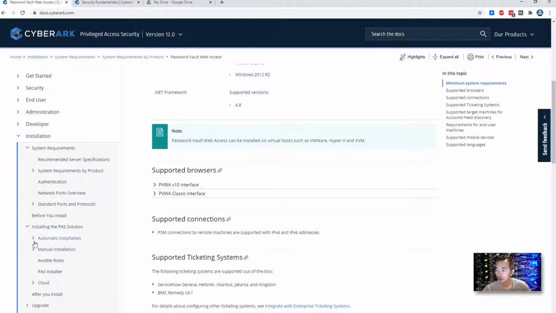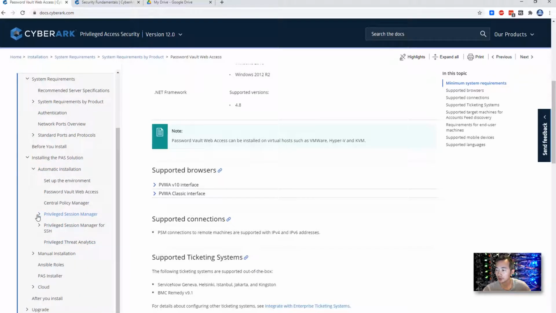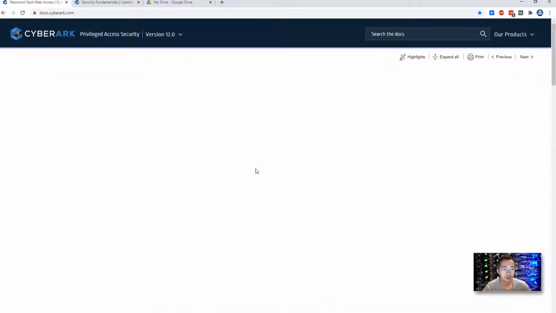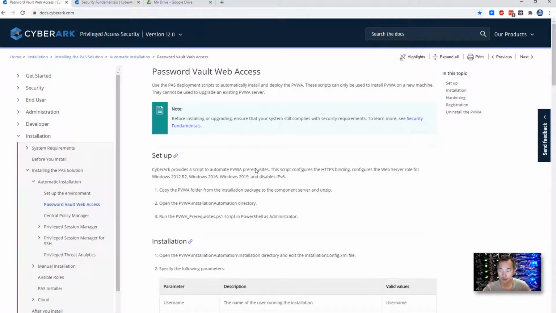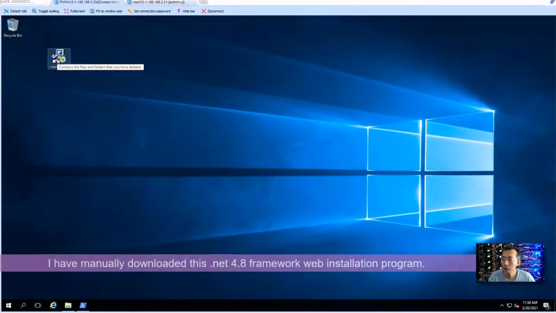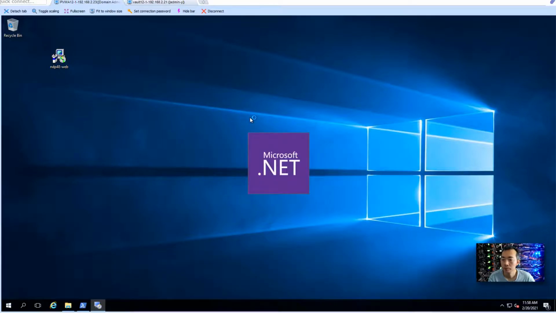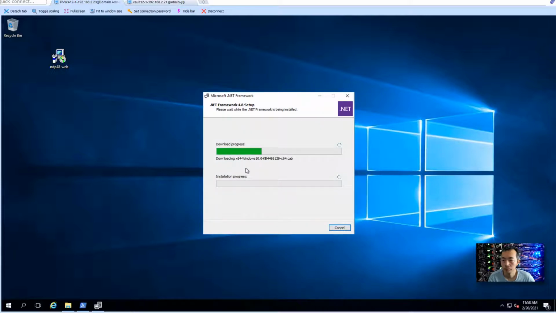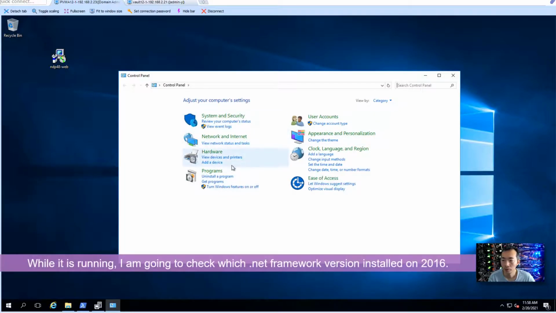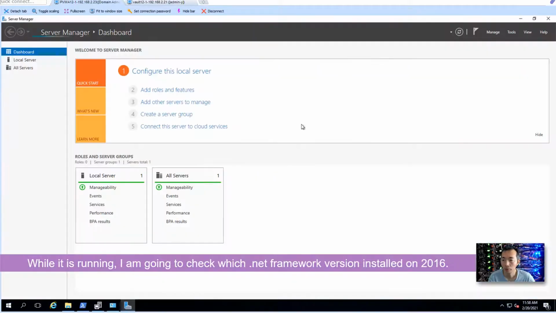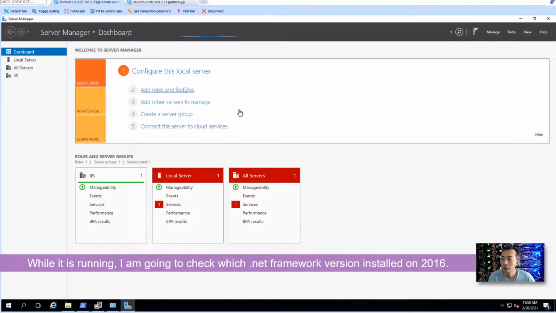After that, you can check the automatic installation guide for PVWA. The first thing we're going to do is install .NET 4.8. I manually downloaded this .NET Framework 4.8 web installation program, so let's run it. While it's running, I want to check what .NET version we have here.